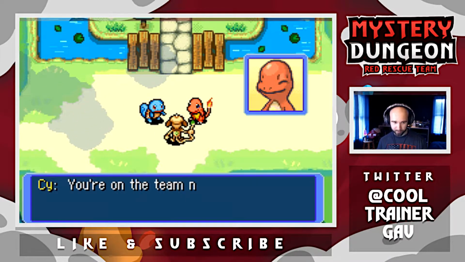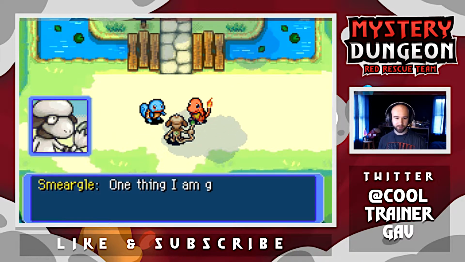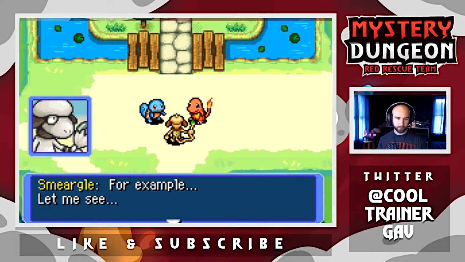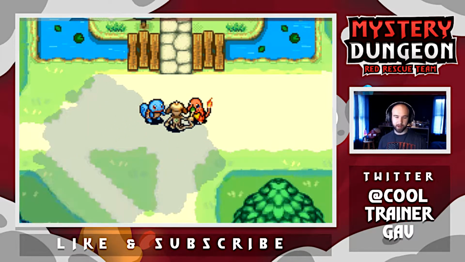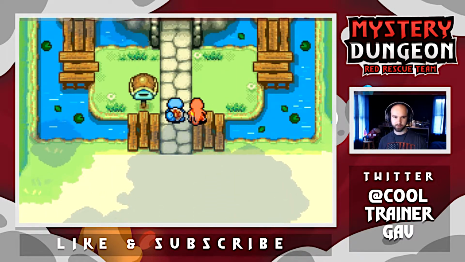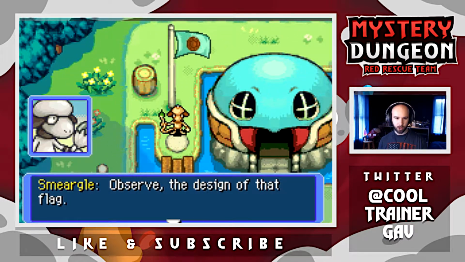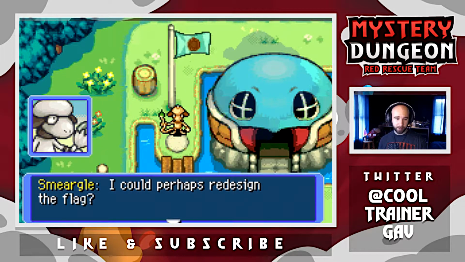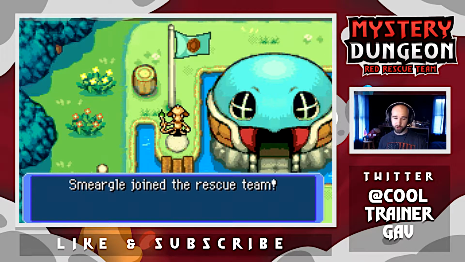That's okay. You're on the team now. We expect your best, Smeargle. Yes, thank you. One thing I am good at is drawing and painting. For example, let me see. What about that? Observe the design of that flag. Could I perhaps redesign the flag? If you wish to alter the flag's design, you must tell me, please. Smeargle, join the rescue team.